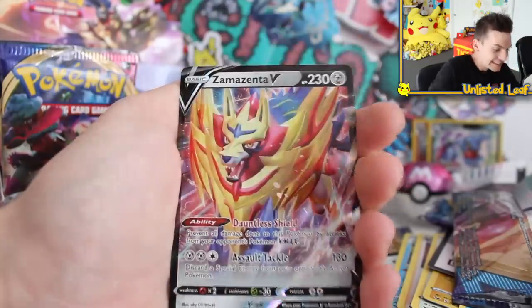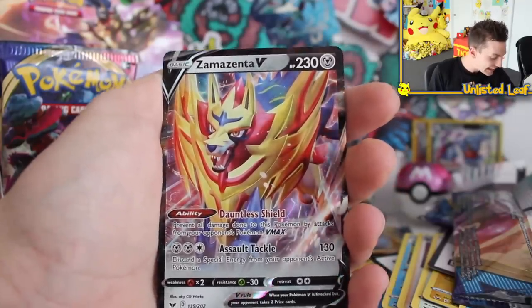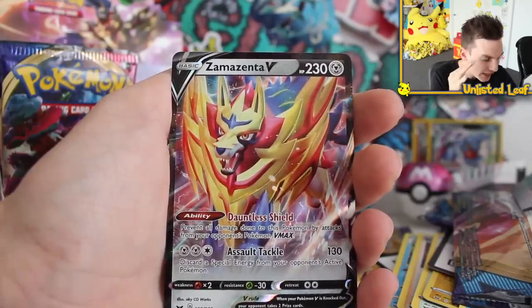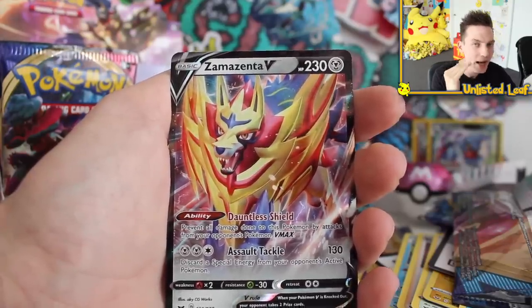Maractus. And then, dude, we did it. We pulled Zamazenta V-Card. One of the mascots. That is epic. I am absolutely psyched about that. Definitely was really, really hoping for something to do with legendary dogs. And the fact we got a Zamazenta V on the first part. Oh, this is cooking up. This is going to be so spicy, this opening.